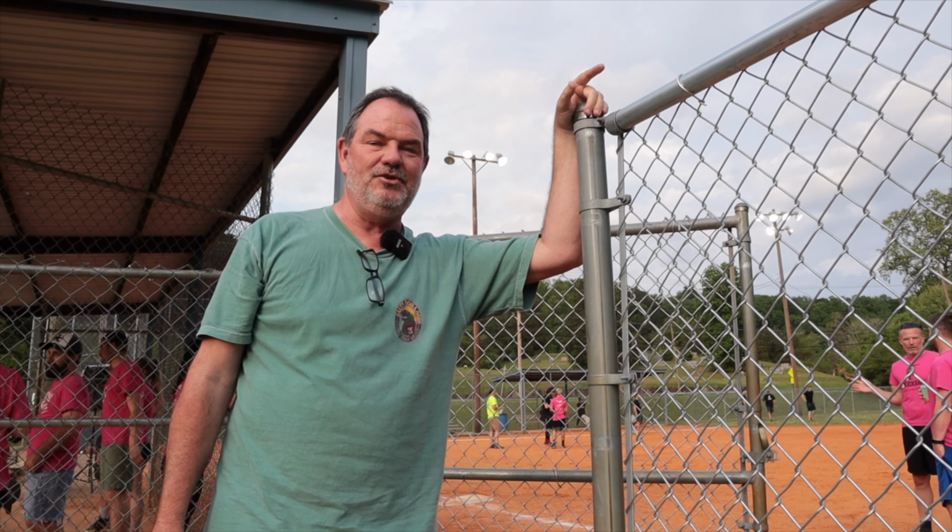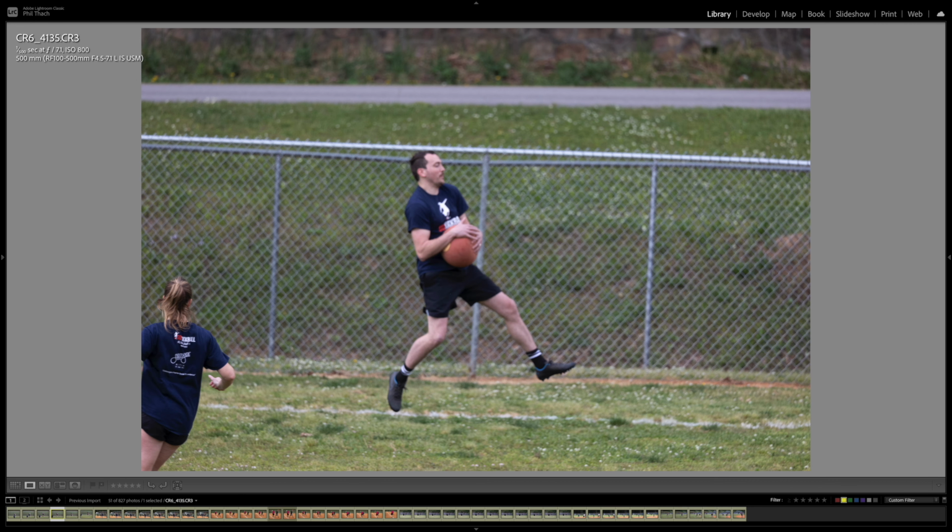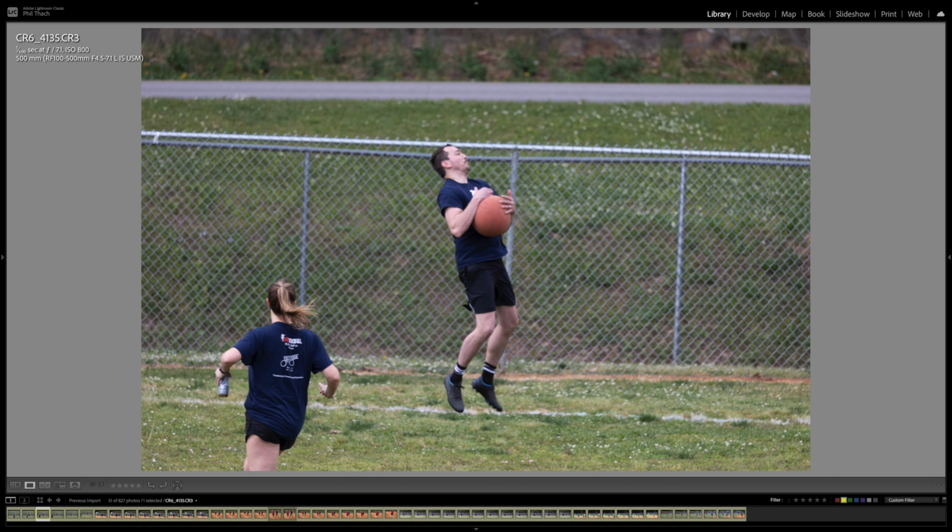And here you can see in this shot, if I had been using the center point autofocus system, it would have landed right on this gentleman who is waiting to catch the ball, but the automatic system decided to focus on the girl who was much closer, and you can see it stayed on her. Even though he stays in the middle of the frame, the tracking system stayed on her. And if I had been using one of my Nikon cameras, for example, I would have been focusing right in the middle of the frame, and I probably would have gotten this shot.